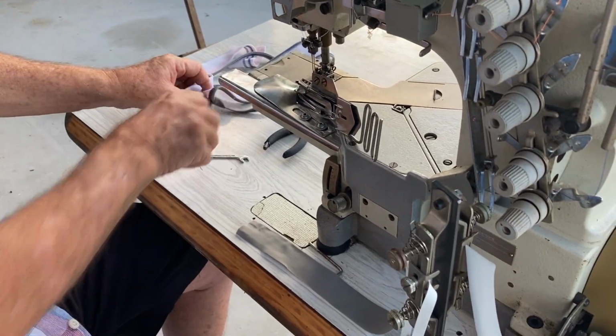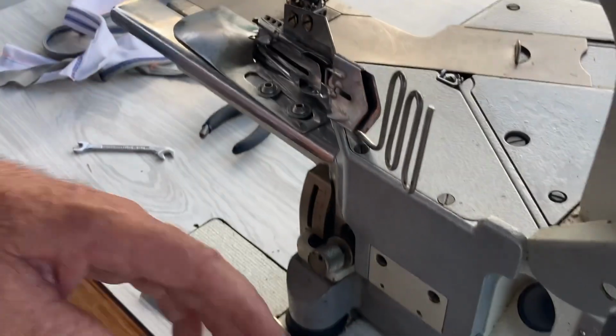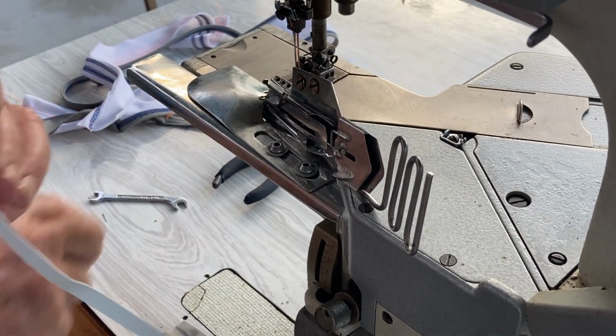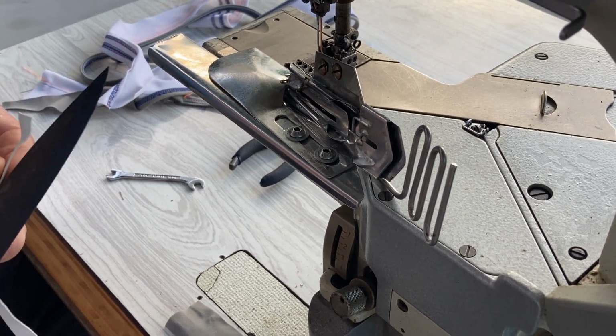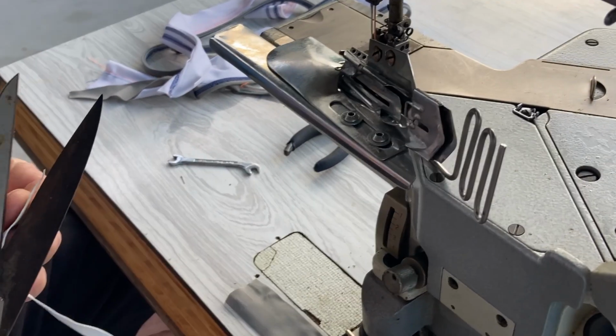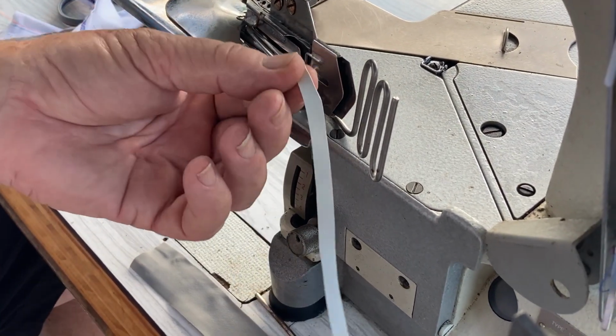Now I've set these up. Can you come right in on here? So there's a little guide there that I've just soldered onto the back of the folder, which helps to guide the rubber in, and also it goes down through there.